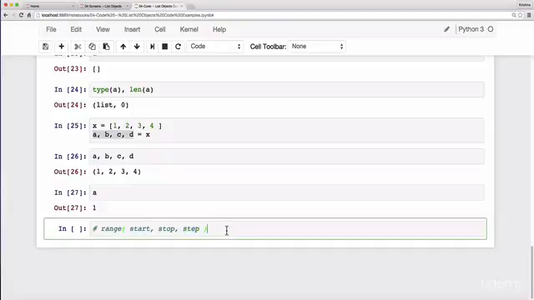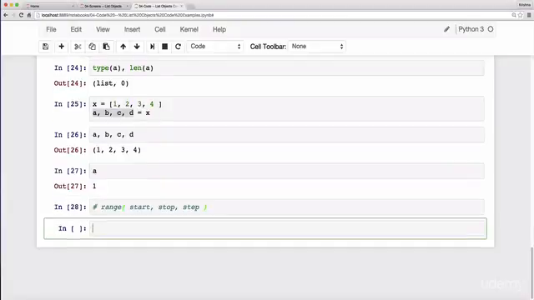Suppose you pass only one parameter, let us say x equal to range 10. Let us see what we get.